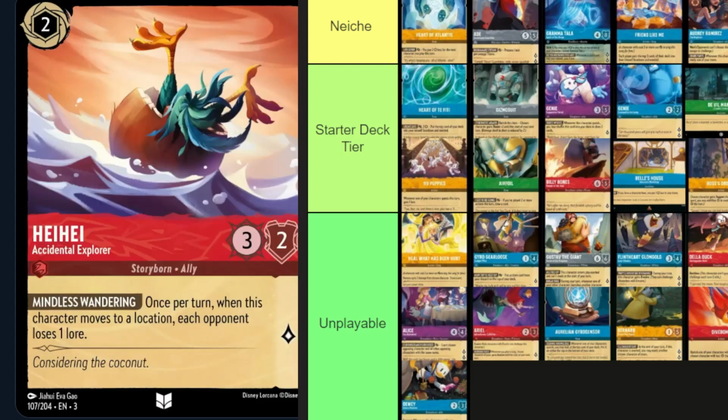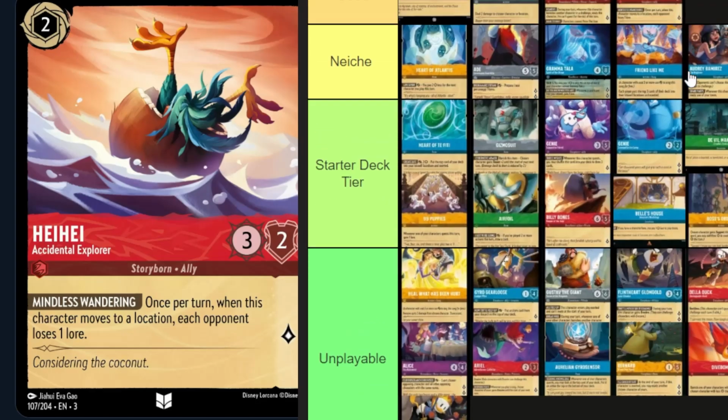Hey Hey, first off I want to appreciate every Hey Hey art is just amazing. This one's no exception. Once per turn, when this character moves to a location, each opponent loses 1 lore. I love this card in my pirate deck. I play a Ruby Steel pirate deck with a bunch of locations, and this card actually has won me games because I've been able to just bounce Hey Hey back and forth between a bunch of locations, stopping them from being able to win. And it's been hilarious when I have done that. So I think this card is pretty good. It's definitely a solid B tier.